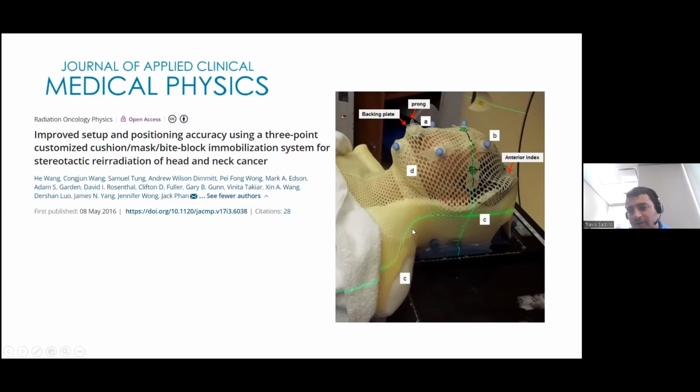We also have what's called a Clarity cushion underneath the shoulders, and that serves a similar purpose to a vac box. It gives the patient a consistent place to lay their shoulders. This is all very important when you're doing very conformal treatments in the head and neck region, especially with all of the very sensitive organs around, like the parotid glands, the eyes, the swallowing muscles, and the mandible itself. So this has been a really useful and very consistent part of our treatment for these types of tumors.